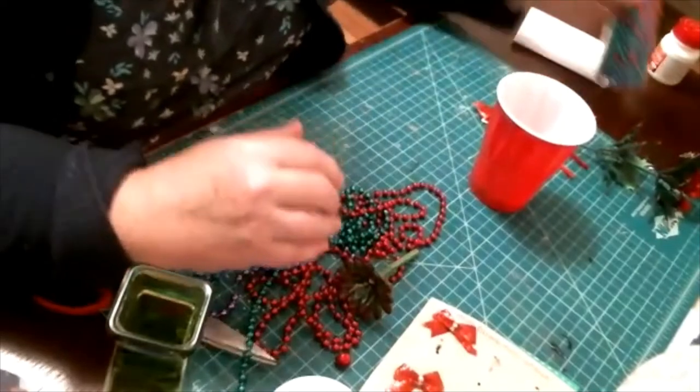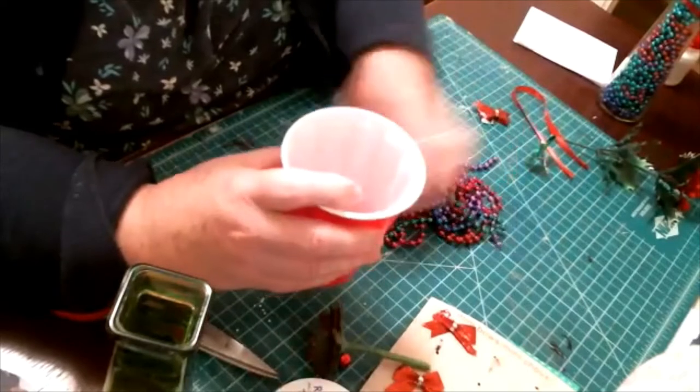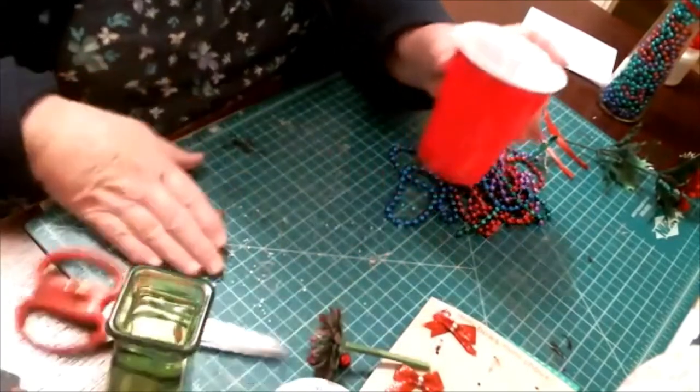So we're gonna put that one aside. What I'm doing today that's different is I kind of want a different look this time.